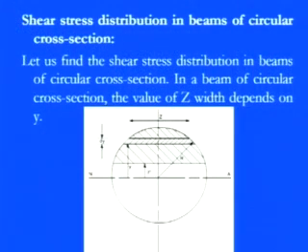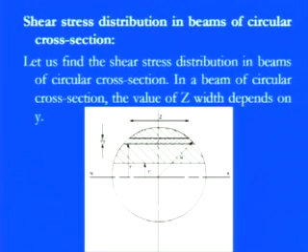So, as far as practical applications are concerned, we use the I section for beam design for bending, and the rectangular section for the shearing part. Now, of the sections we discussed, the first was the rectangular cross section and the second was the I section. The third is the shear stress distribution in a beam of circular cross section. Here again we need to check how the neutral axis occurs, and once we find the neutral axis, what the distances are between the centroid and the neutral axis and how the distribution is. That is our prime focus.